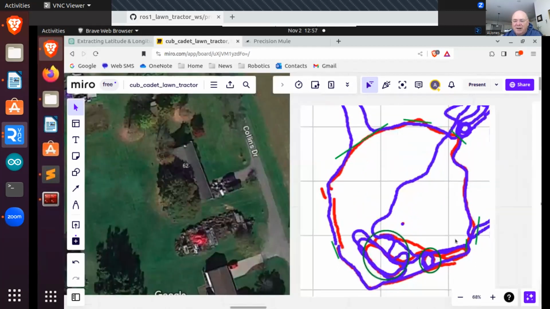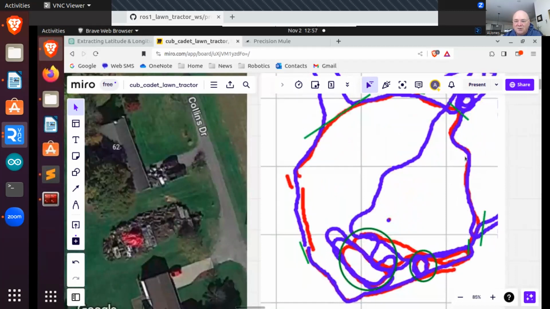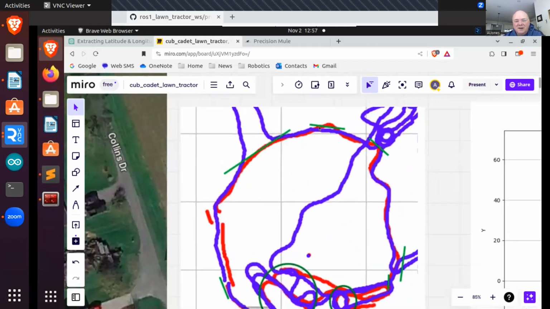So my next step is, well, we're going to call that blue because that's the way it's supposed to be, but just a few issues with the blue. There's this gap over here. I had driven more than, let's call this big circle the main plot that I want to cut. And so I had gone off path, so to speak, at that point. Here, I think I was being a little bit more precise when I ran the red line, and so I want to sort of pull that up.